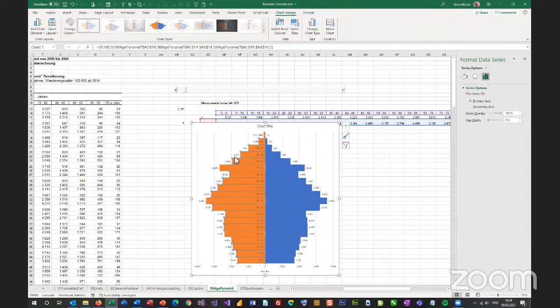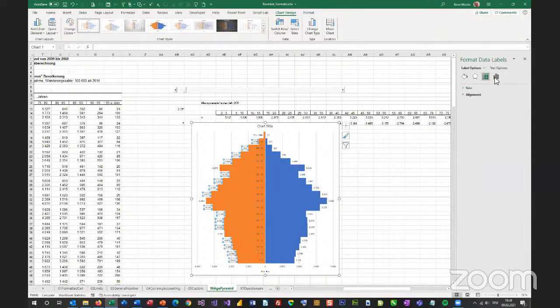And unfortunately, the women are negative. No, they shouldn't be negative. So no problem. I just format them with a number format. Positive, please stay zero. Or if you want to see the thousand separator, hashtag point, hashtag zero. The negative, the same, but without the minus, hashtag point, hashtag zero. I add it. And here we are. Now I can see the negative values as positive, because I'd like to have both values positive.